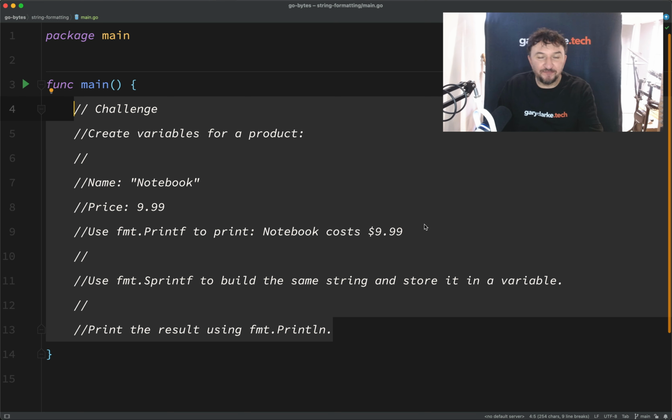And then once you've done that, do it the other way using Sprintf. So there you create the long string using Sprintf, which returns that message which you create, and then you can print that out using Println. So I'm pretty sure you can do this, very similar to what we've just done. Pause me now and give that a go.